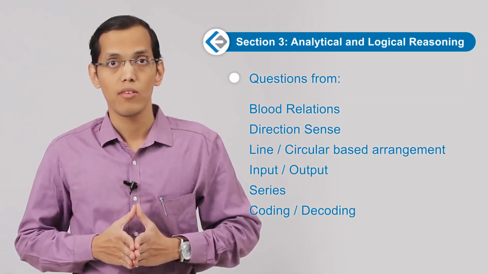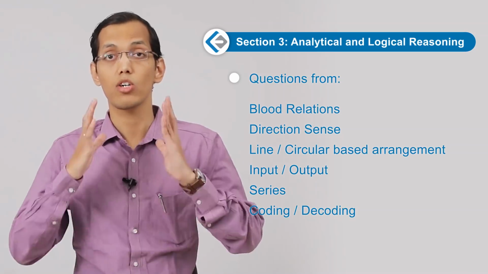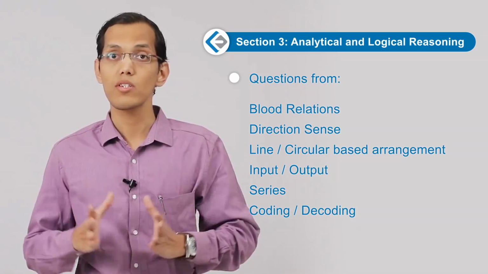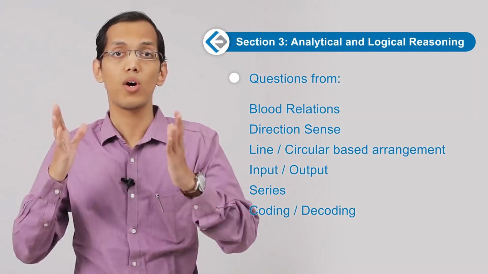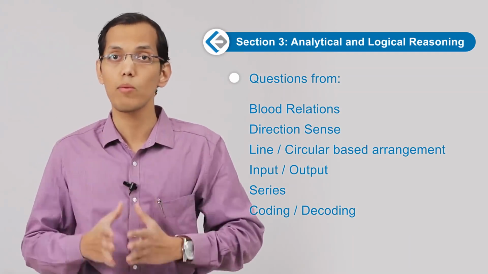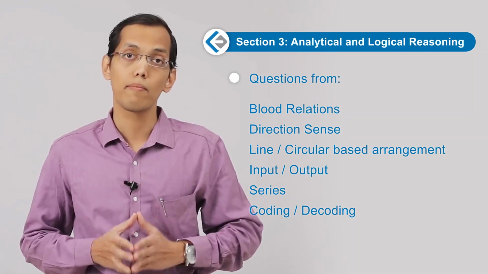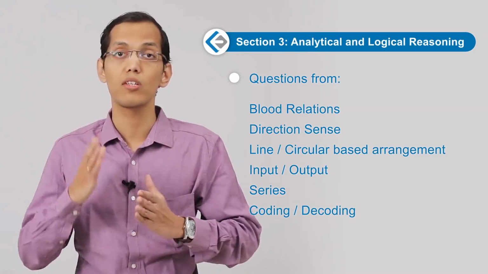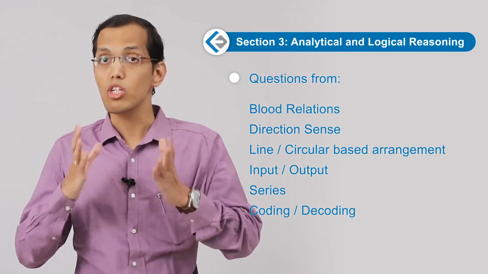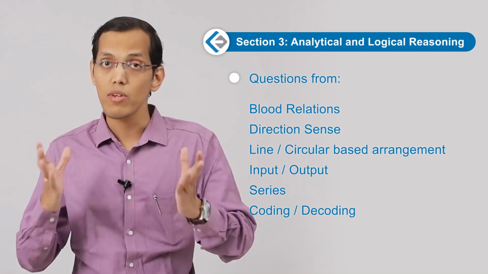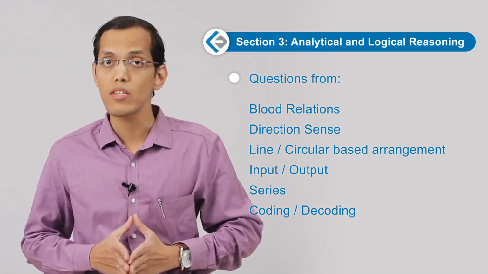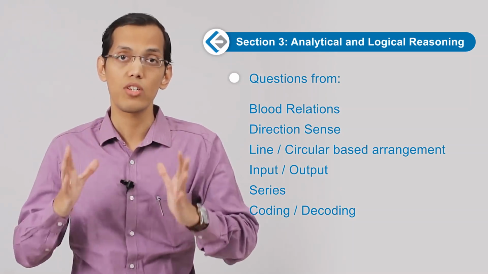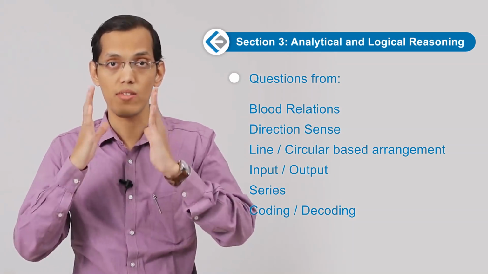Over and above this, we do see questions based on cubes and dices, clocks and calendars. Some questions in which a table has one number missing, or a pattern has one number missing, and you are supposed to use basic logical as well as quantitative skill to find the missing number. Even visual reasoning and syllogism can be expected here, although it's a verbal reasoning variety. So they all create a decent share of the entire section known as reasoning.